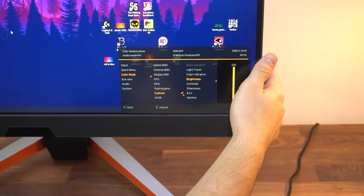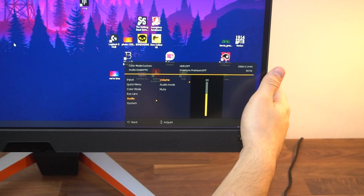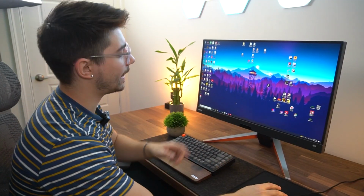Let's go into custom. Brightness is at 100%. We're also gonna turn the volume all the way up because we really wanna test these speakers out. And then there's a couple of different audio modes, which is kind of cool. All right, but let's go into NVIDIA control panel.